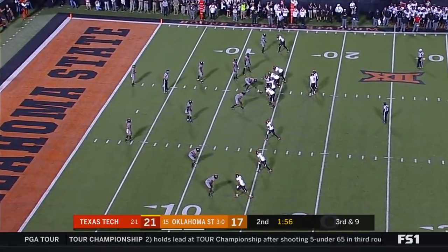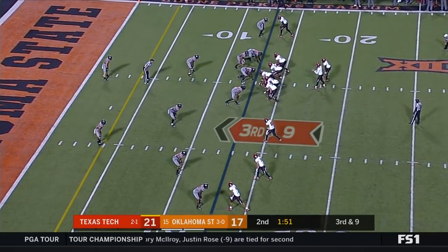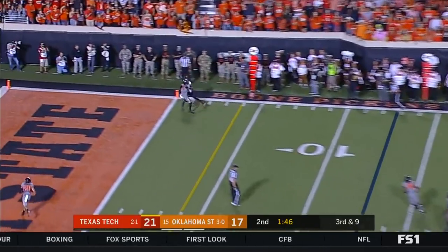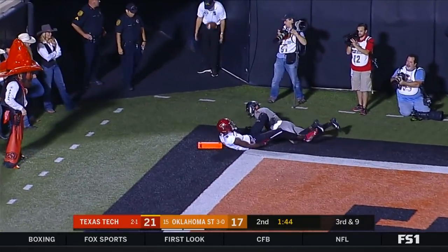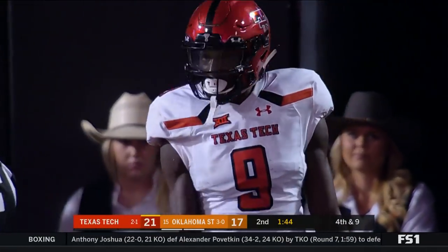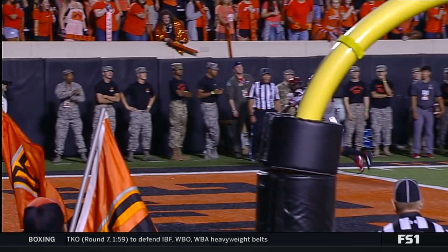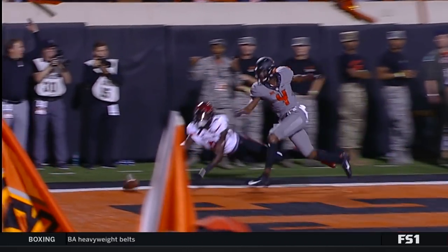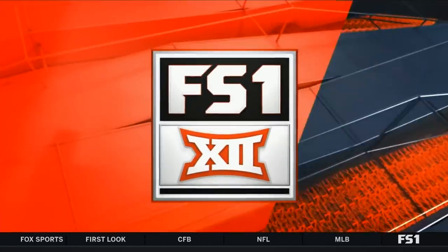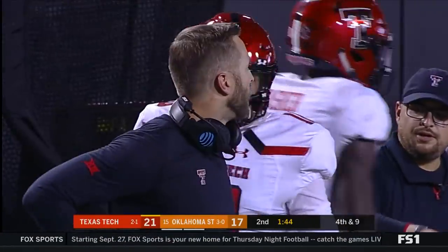3rd and 9. Check out the single high receiver on the top of your screen. That's Vasher. Bowman's looking for him. He goes 6'6" and overthrows him. A.J. Green was right with him. Well, like you said, Brian, they like that matchup. When you've got Vasher at 6'6", there's not a whole lot of corners that can match up physically with that height and that strength. And again, they go 3 receivers to the left, him on the right, they single him up. Why not take a shot down the field?